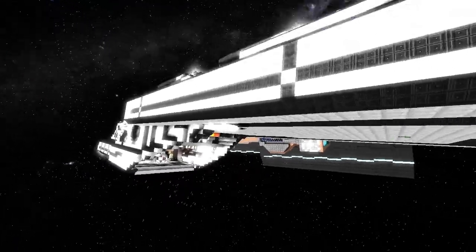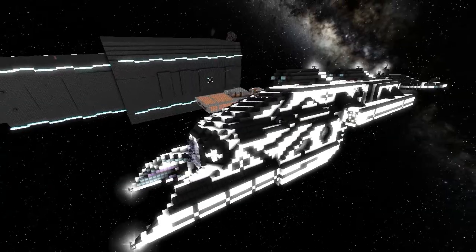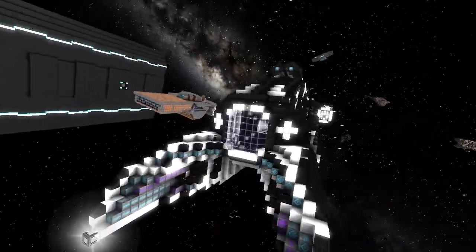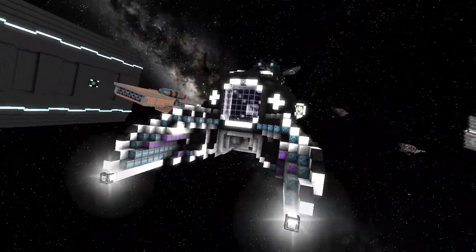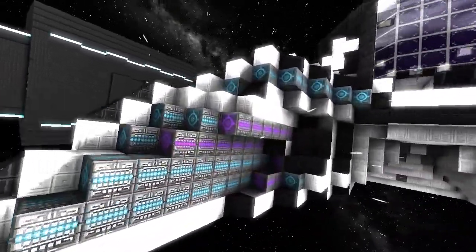So there we have it — the White Phantom by I'm Jeff Afar. I love the detail he's used on the exterior of the hull and the shape. It's really nice to see a big glass cockpit there, and also one of these purple things — interesting things going on with this ship.